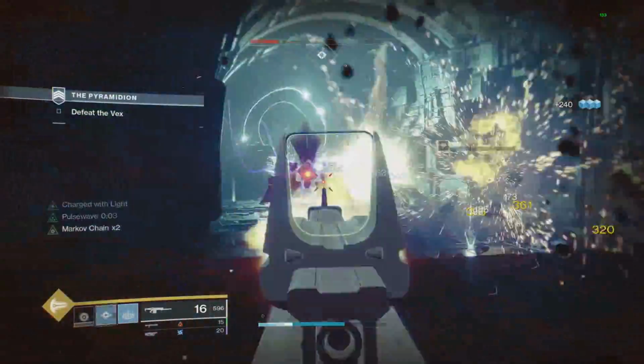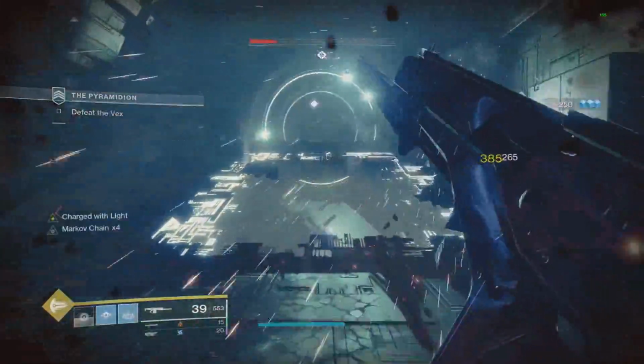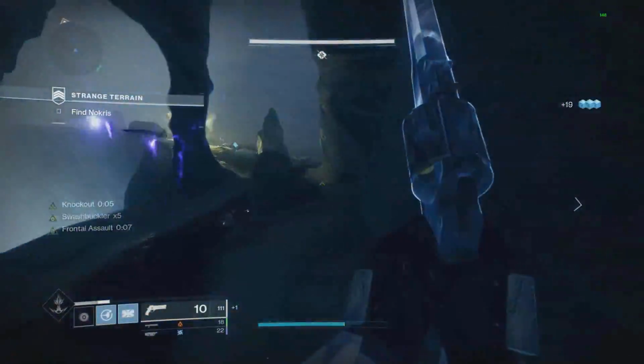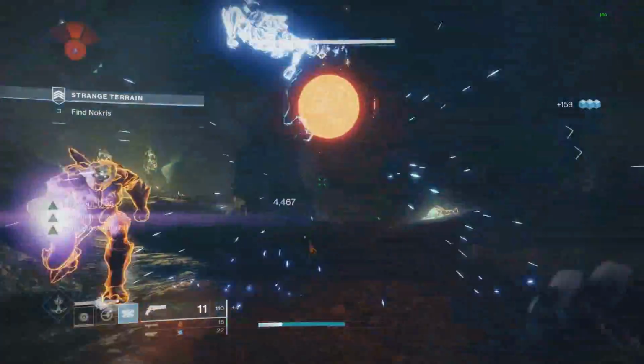And my second favorite was the bottom tree Titan build because of the fact that we had Frontal Assault and Knockout pretty much forever procced in that build. Pair that with all Swashbuckler weapons or the Fourth Horseman, and that build was super lethal. You had every single buff up at all times. You have built-in Grave Robber on every single weapon. Overall, it's just really good.